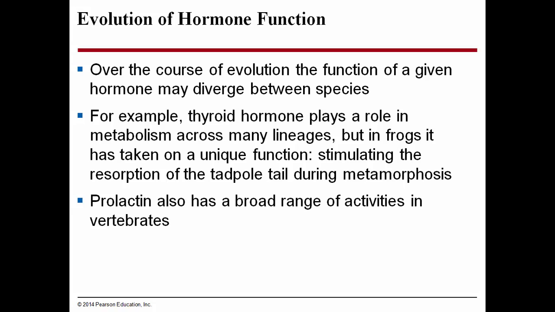The evolution of hormone function. Over the course of evolution, the function of a given hormone may diverge between species. For example, thyroid hormone plays a role in metabolism across many lineages, but in frogs it has taken on a unique function, stimulating the reabsorption of the tadpole tail during metamorphosis. Prolactin also has a broad range of activities in vertebrates.